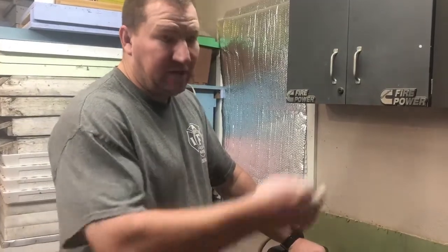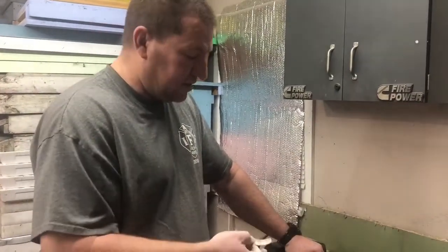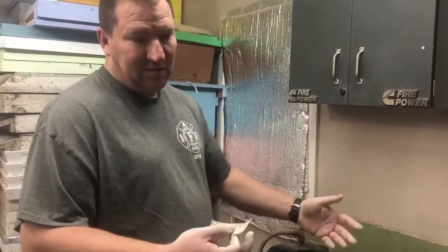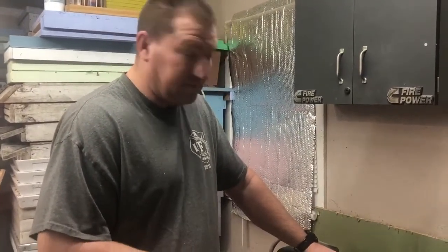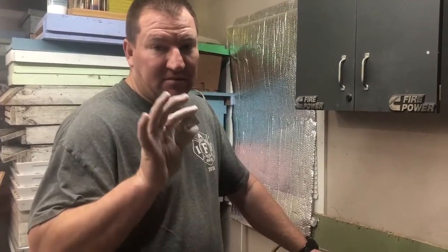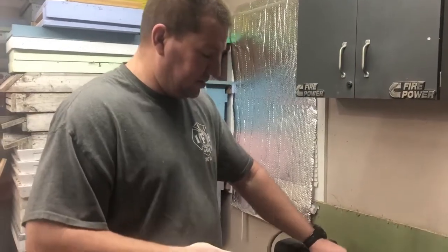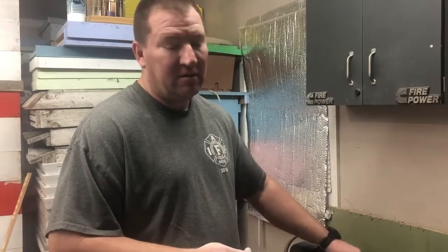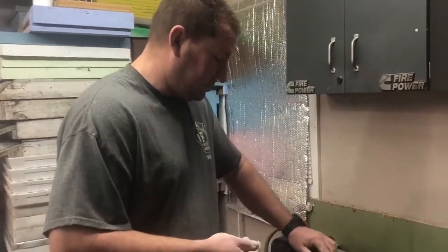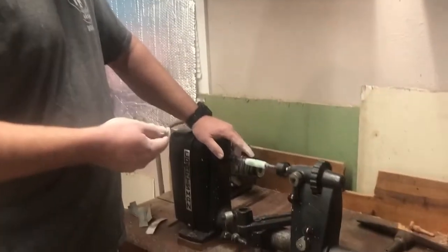But since I've already wasted one of the blanks due to not necessarily having the proper equipment, I tried using what I had. And sometimes that works out for you, sometimes it doesn't. So now I revert back to what I do have, and that's sandpaper. I mean, I'm just sanding resin, so it ain't that big a deal. Just make sure we take our time and make sure we're not creating too much friction for heat. And then we'll get this down to where it needs to be.